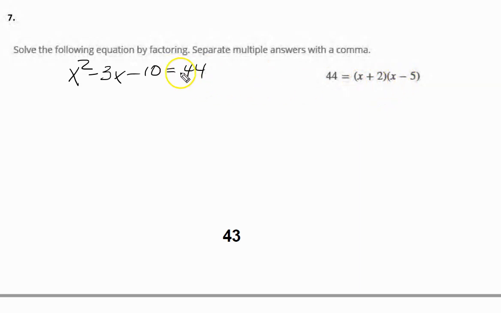Now, to put this in standard form, x squared minus 3x, transpose this 44 over to this side is negative 44. This gives us negative 54. And that equals 0. Now, we're going to factor that. Let me pause and see what you get.